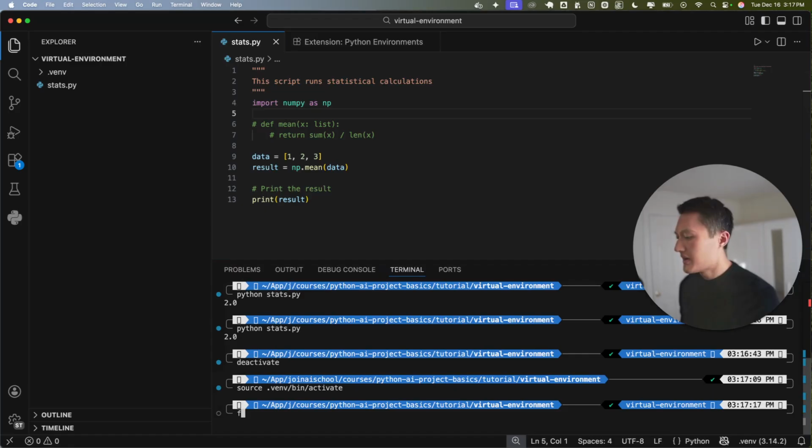And the last thing I want to say is that you could also install multiple packages all at once. So you could do pip install numpy pandas and, let's say, langchain. We're going to run these later down the road, but I just want you to be aware that this is another way to install multiple packages, especially if you have a lot of packages to install. It's going to help you save a lot of time.